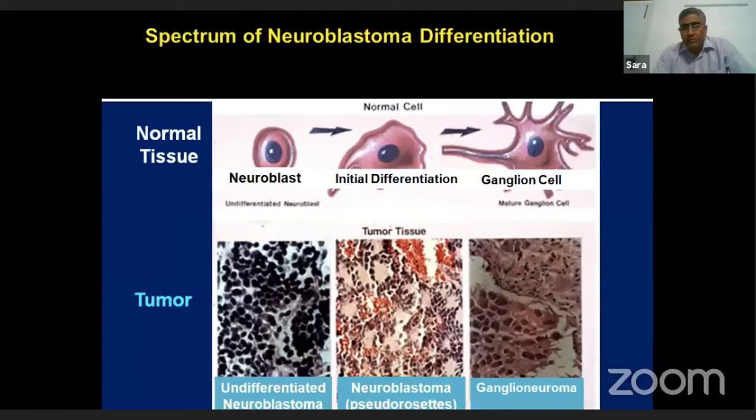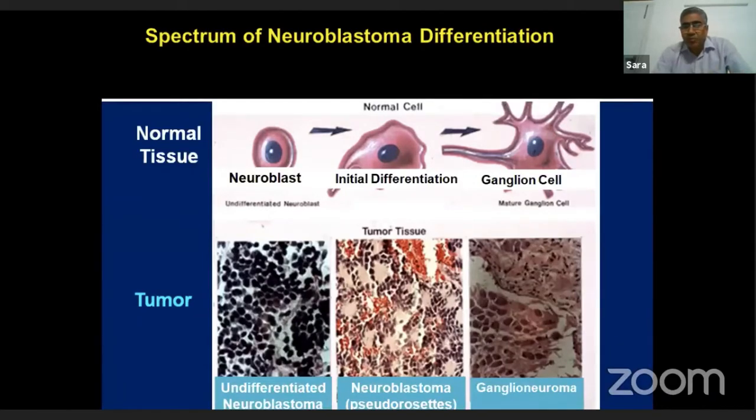And as I told you, this is a tumor arising from a neuroblast. And these neuroblasts differentiate into ganglionic cells of the sympathetic chain. So in this maturation or differentiation process, if something goes wrong at whatever step, it can lead to proliferation at that particular step without differentiation to normal cells, which are sympathetic ganglionic cells. So if it is a totally undifferentiated tumor, then it is called undifferentiated neuroblastoma, as shown at the bottom left-hand side. And on histopathology, this is typically called small blue round cell tumor.